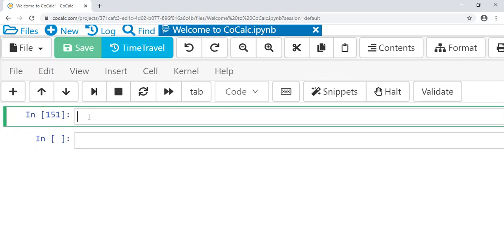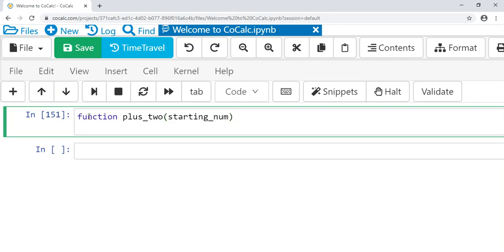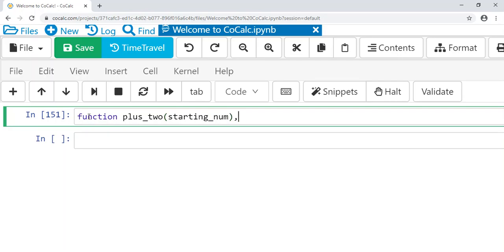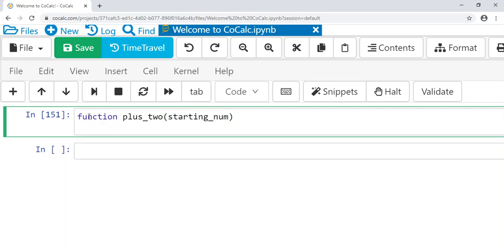So to do that, let's do function again, and let's call this one plus 2 as well, and put in parentheses. And then inside the parentheses, let's put in some variable. It's okay that it's not defined yet. It'll get defined later. Starting num, and then you can hit enter, or again, you can do a comma or whatever. And you can indent if you want, you don't have to.